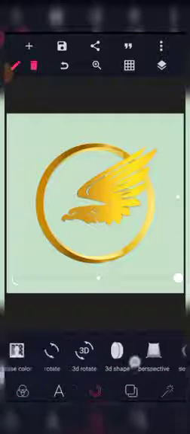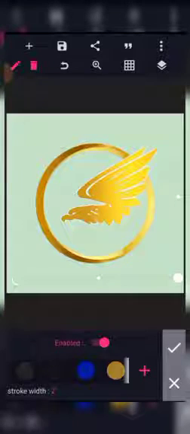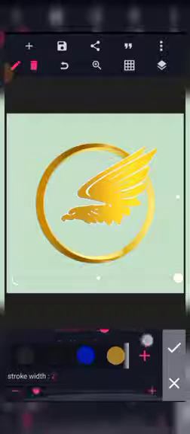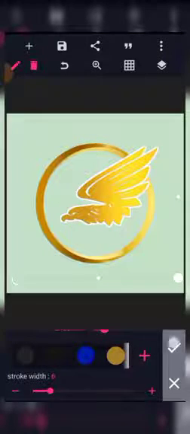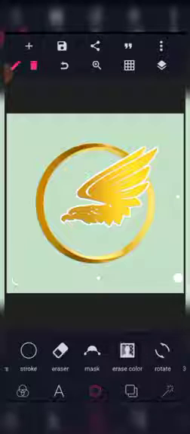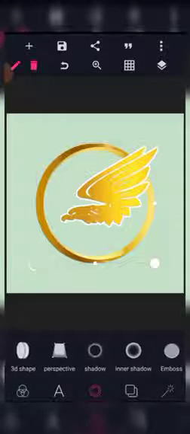Then come over to stroke and increase stroke to like 5 or 6. Don't worry guys, you get to know why I am doing this soon. Then the next thing I'm going to do is to merge the colors. But before I do that, I'm done with the eagle. Let me work on adding the 3D effects to the circle ring also.